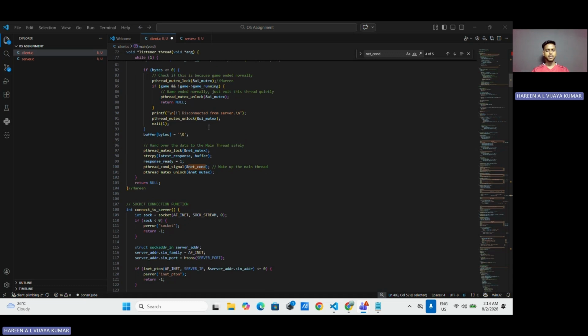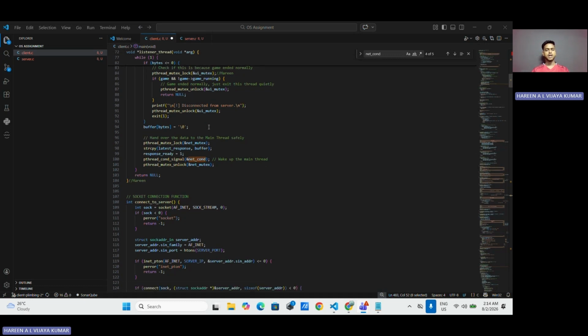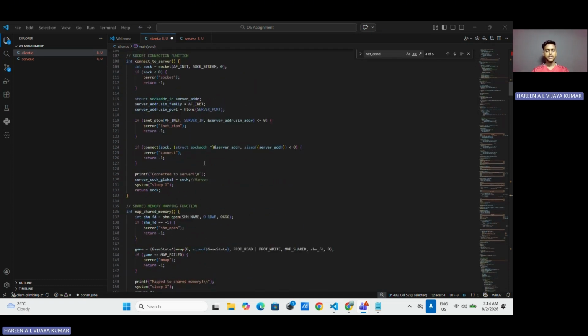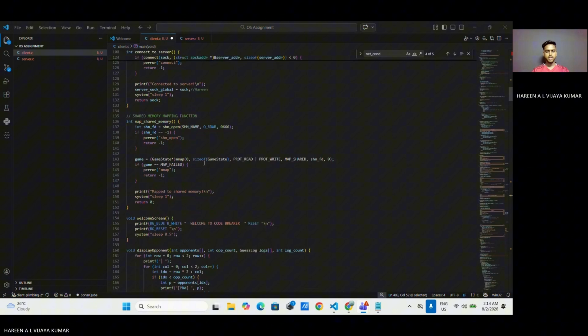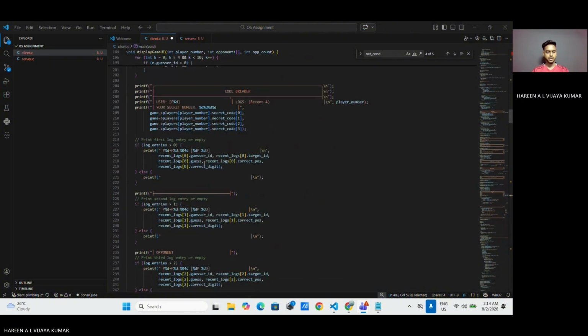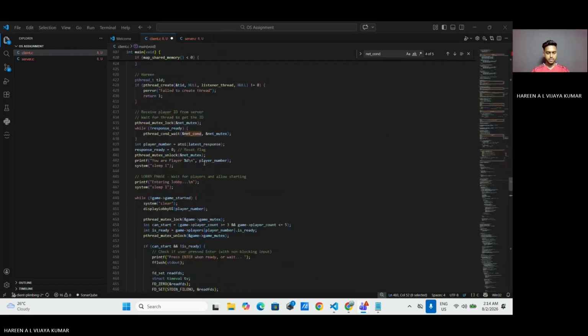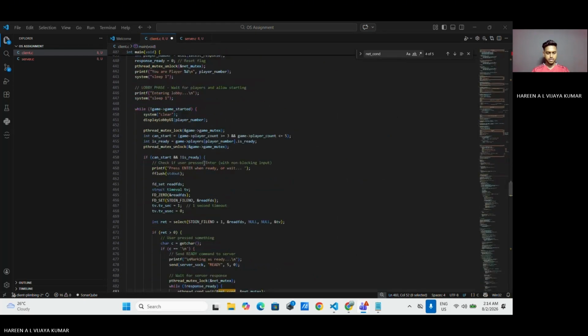Apart from that, I also used TCP sockets for the socket connections. And I created a variable called net_cond.